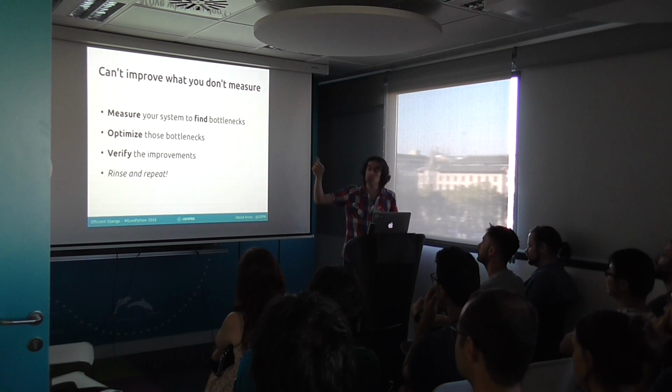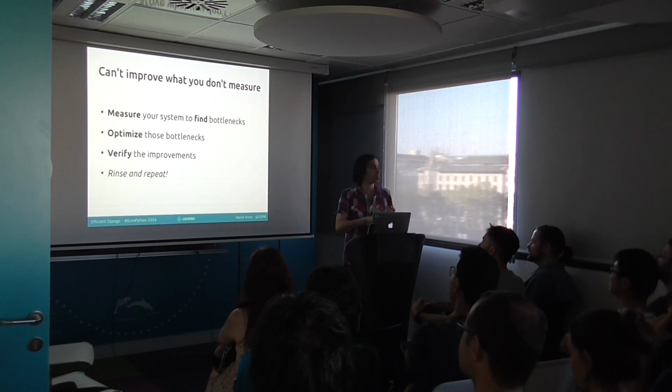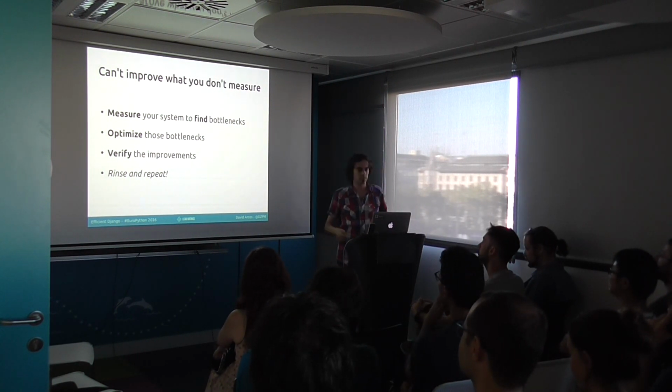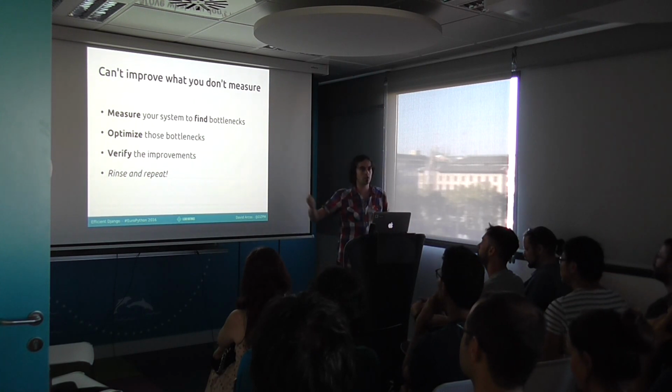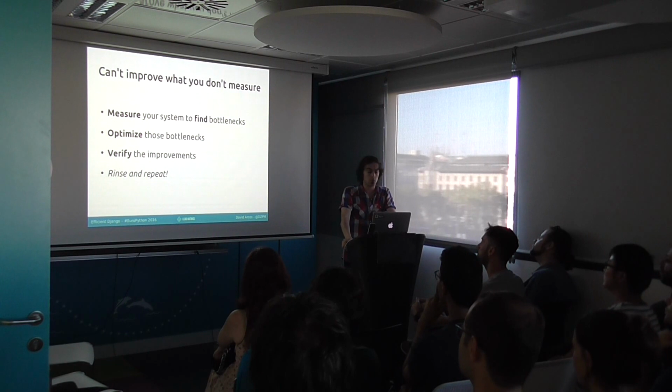And then, because you are measuring and you have numbers, you can back up and you can verify the claims, the improvements. And you do this many times. So maybe at first the bottleneck is the database, and then you fix it. Then it will be the CPU. You fix it. Then it will be the network processes, and you go fixing thing by thing. But always the thing that takes the most time. And verifying with numbers.